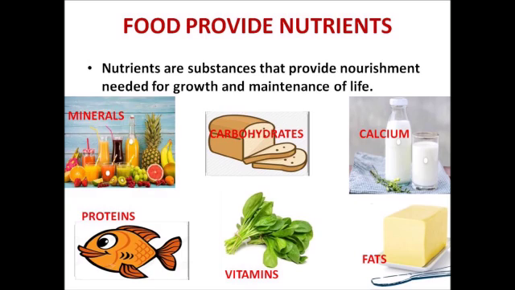Now, what are those nutrients which are provided by the food? There are various nutrients that we will study later. These nutrients are present in milk, cheese, fish, fruits, meats, etc. So when we talk about nutrients, let us refer to all the food items and see what specific nutrient is provided by that particular food item. It is not necessary that a food item provides only one nutrient, but it can provide multiple nutrients. So let's have a look at the food items shown on the screen.